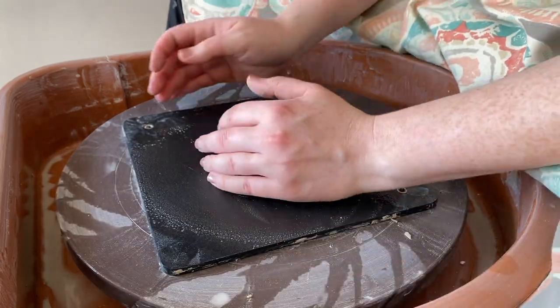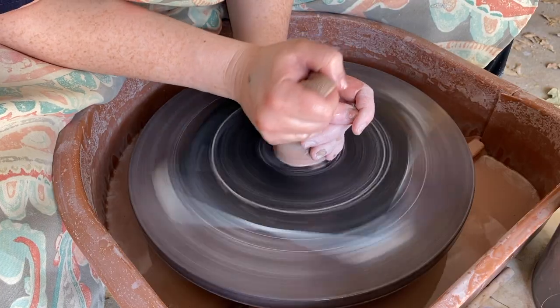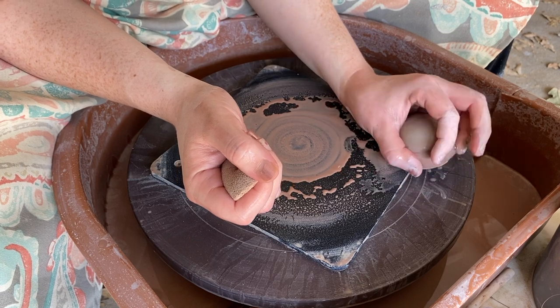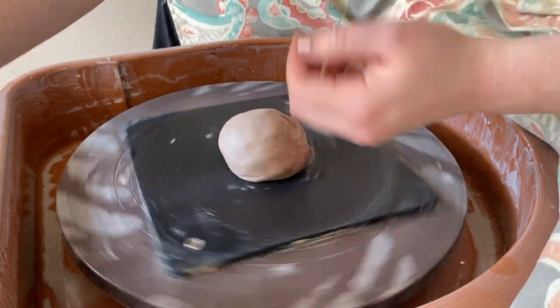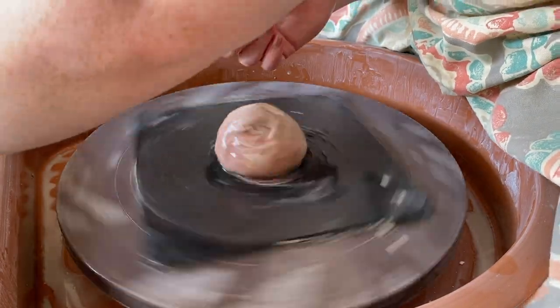If it's slightly off, just scoot it over without unsticking it from the bat. If it unsticks from your bat, re-wet your bat just a little and try again. Sometimes too much and too little water can cause your clay not to stick. Wet your clay and go as fast as you possibly can on the wheel with it turning counterclockwise. Now that is important to these specific instructions.